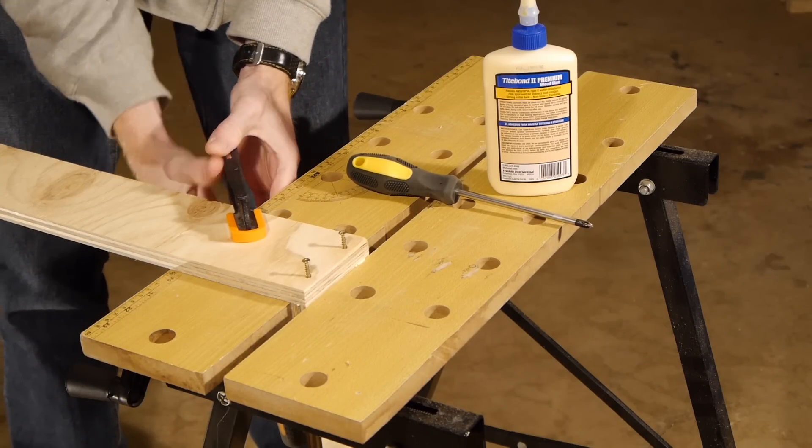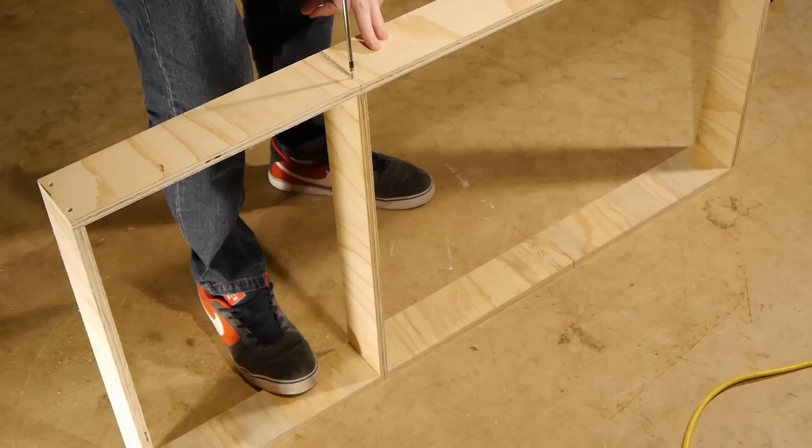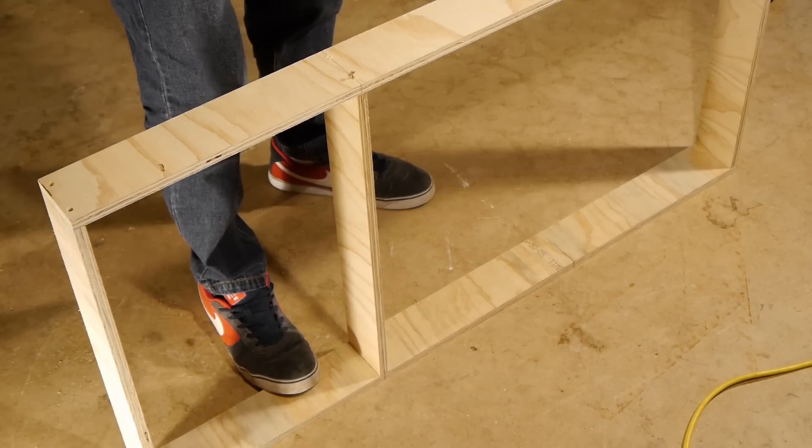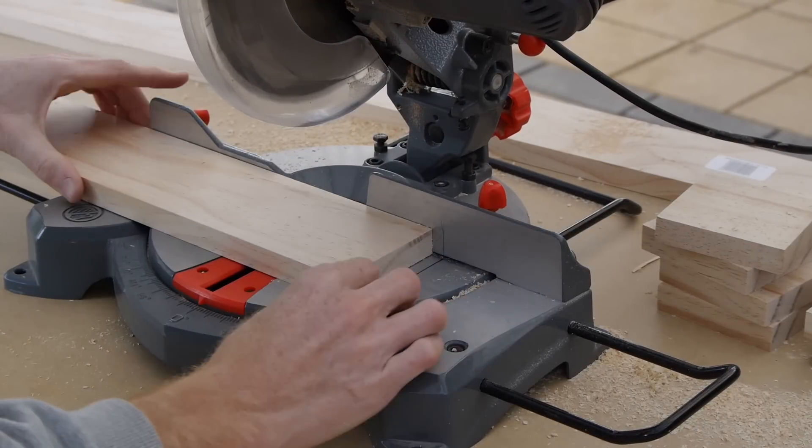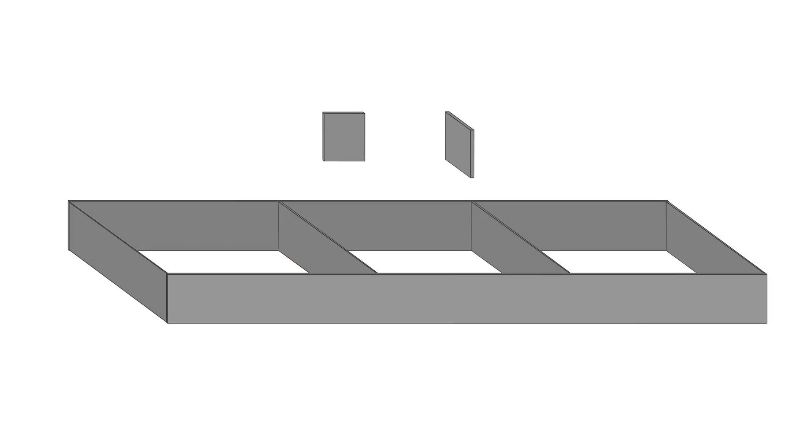I use clamps where I can to get a tight and accurate fit. I can't clamp every piece but when I can I will use the clamps. Now that the frame is done I'll move on to the leg assembly. Basically I want to reinforce the corners where the legs attach and install thread inserts to enable the legs to be removable.